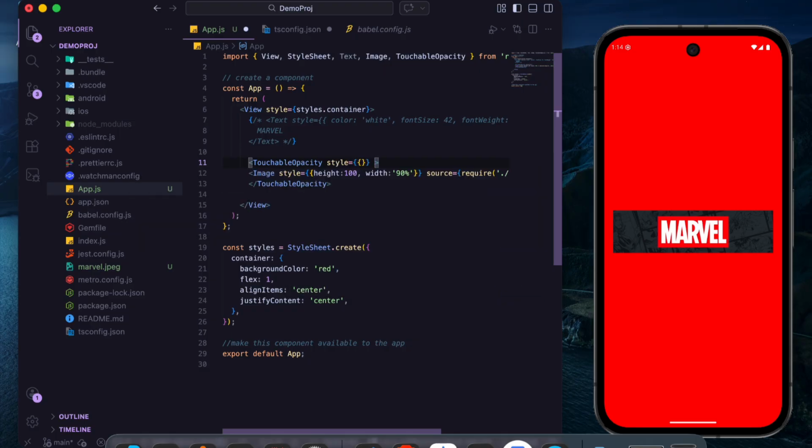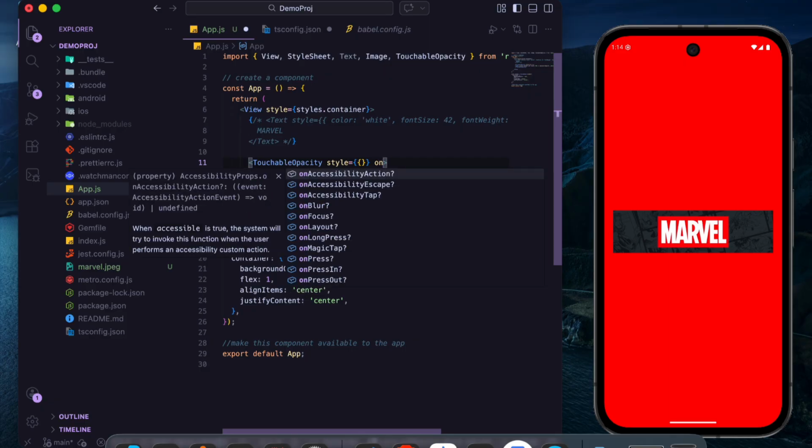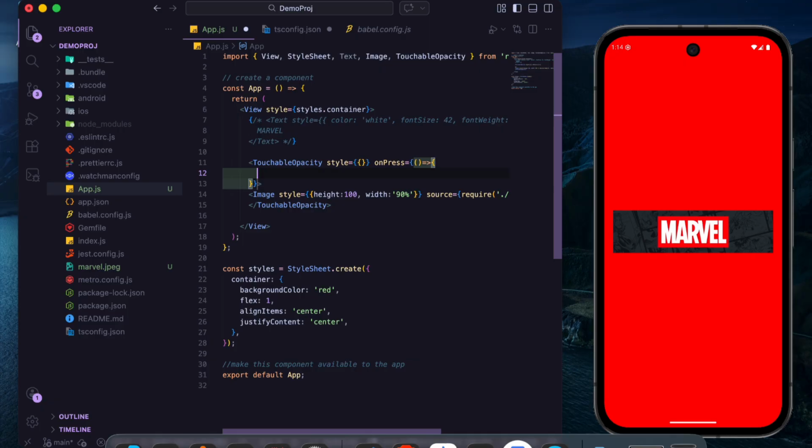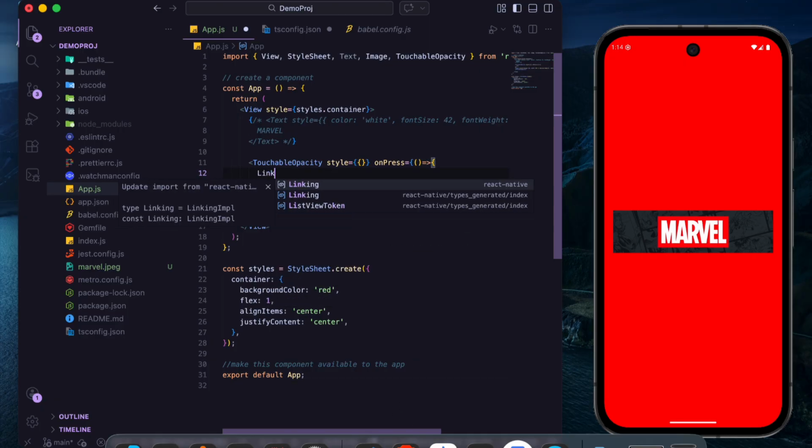Okay, and we can give onPress. So what is onPress? What you will do when the user presses it, that is onPress. In the onPress I'm simply passing a function, an arrow function. And what I'm doing here, I'm simply doing Linking.